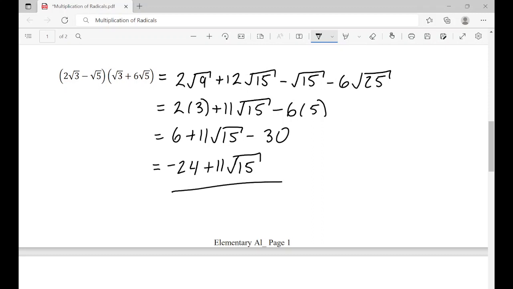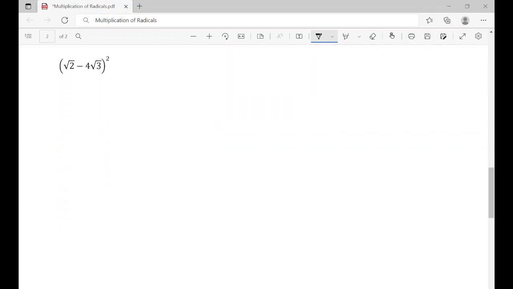Now, there's a little shortcut method, if you may have noticed. Square root of 3 times square root of 3 gave me 9, which reduced down to 3. So if you take a square root times itself, it's going to simplify down to just what's inside. Same thing we did with square root of 5 and square root of 5. It simplified down to just 5. So this is a shortcut if you would like to take it, but if you want to go the way we have been, that's 100% okay.